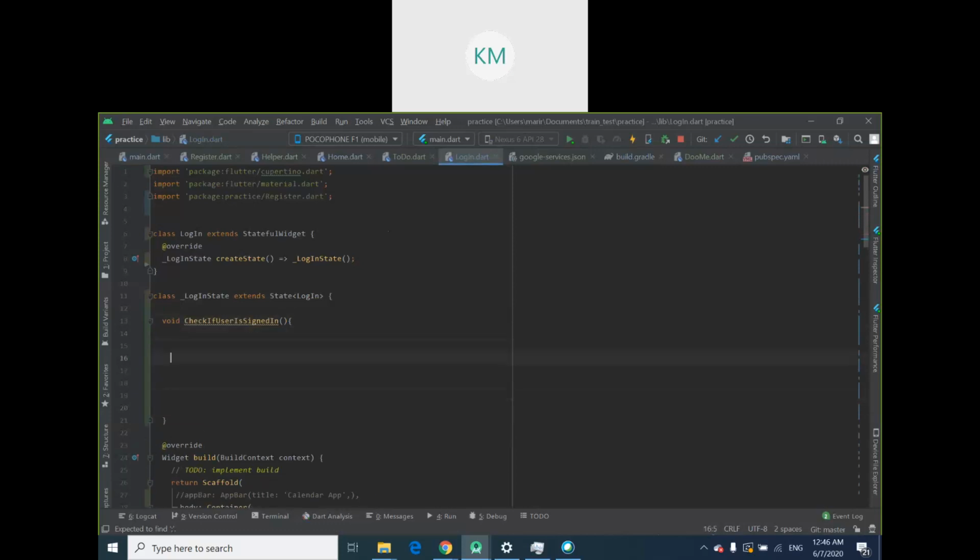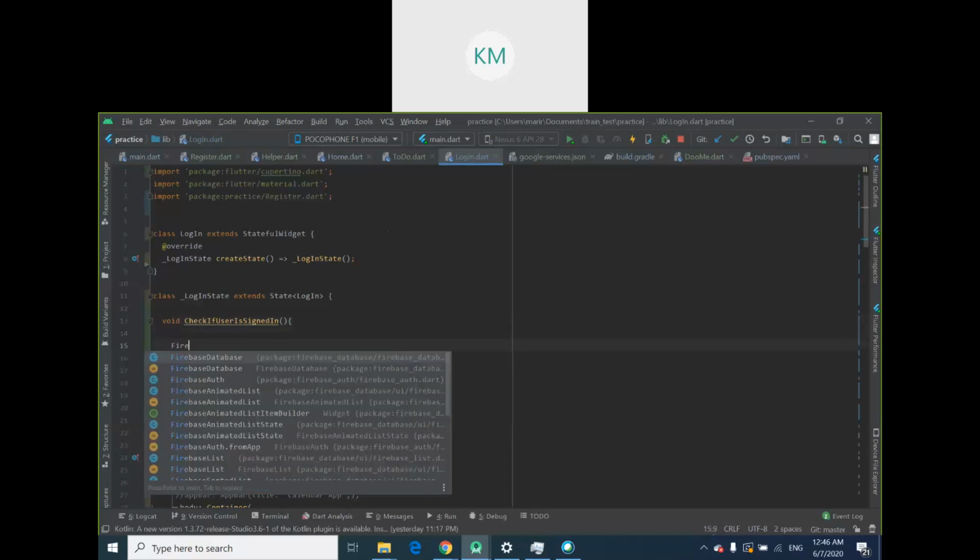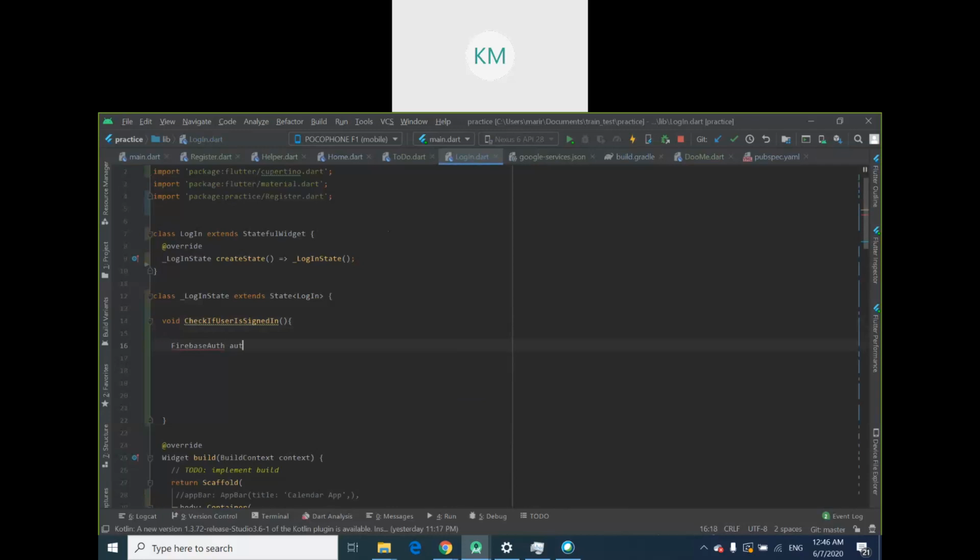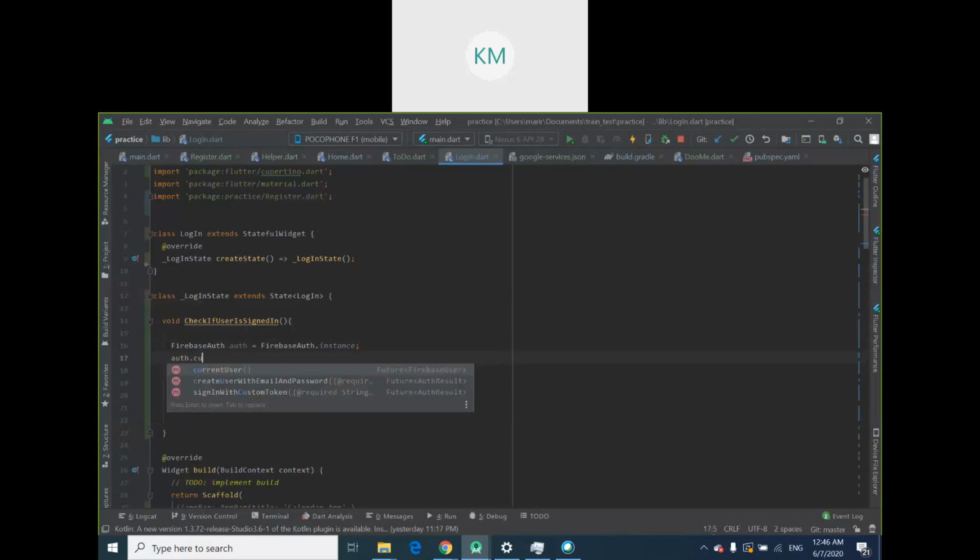This is the method we're going to use to check if our user is signed in. We're gonna have to use the Firebase authentication instance, remember that. Thereafter, you can say auth.currentUser.then, you say user.